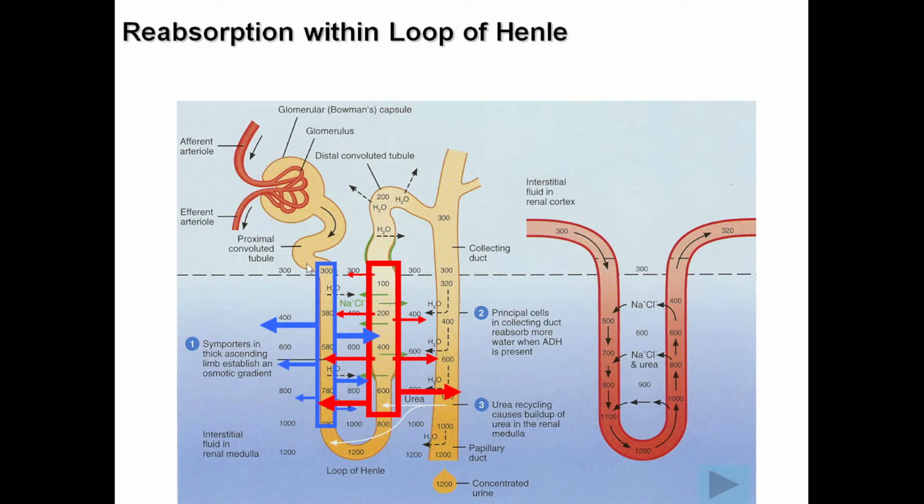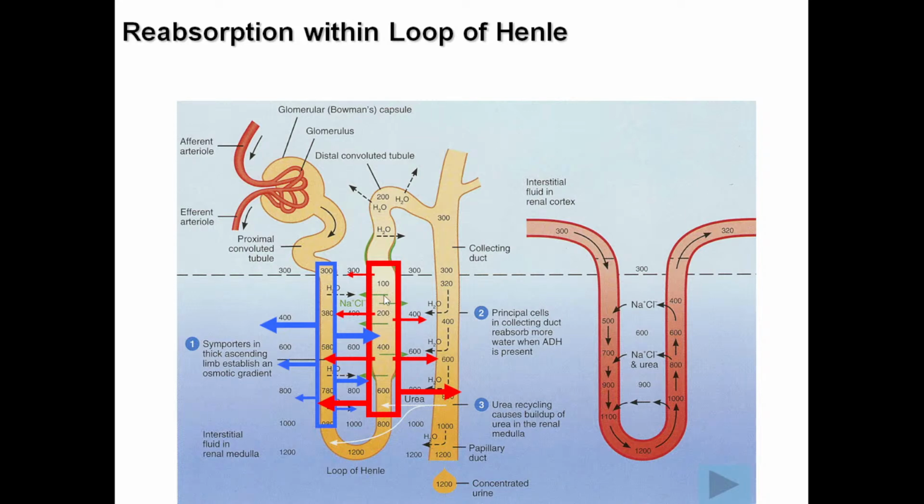So as you can see, this medullary gradient is really very important for this kind of reabsorption in the loop of Henle. So how can we create that hypertonic medullary interstitium? The ability to concentrate urine depends on the generation of the corticomedullary gradient, given in the slide, of increasing interstitial osmolarity. And formation of the corticomedullary gradient relies on the countercurrent arrangement of the descending and ascending limbs of the loop of Henle and their different transport properties, which we have discussed now.